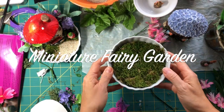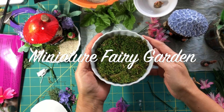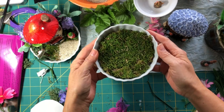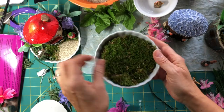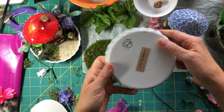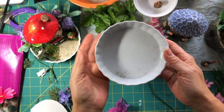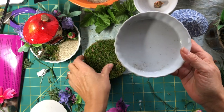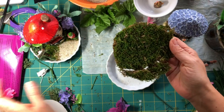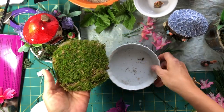This afternoon I am making another miniature fairy garden using artificial flowers that I found at the Dollar Tree. And to make this dish, I am using this container, which I found at Goodwill. It was about 50 cents, half off price, and I will be putting some of the sheet moss that is available also from Walmart.